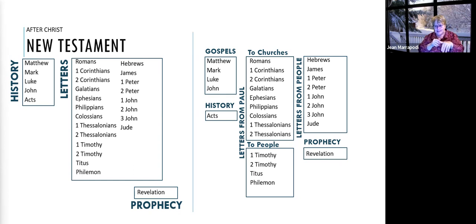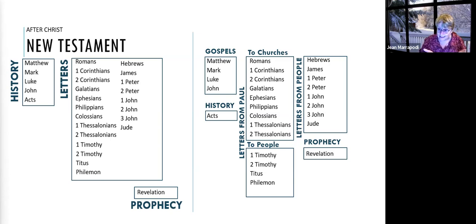In Mark, he's always in a hurry. Immediately we did this. Mark was younger. And Mark probably got his story from Peter. And that's one of the fascinating things in watching The Chosen, is they have these characters interacting, and Mary tells the story of how Jesus was born to Mary Magdalene and had told it to Matthew as he was writing, or not Matthew, to John. And it's just a fascinating interchange between them and understanding their character.